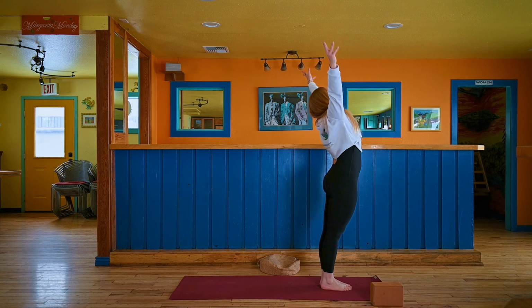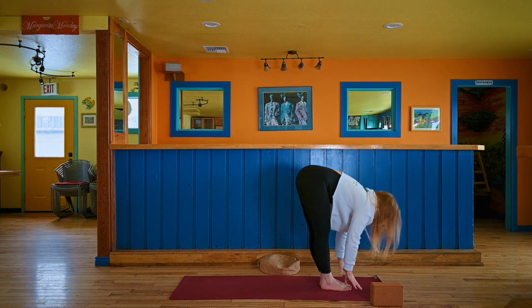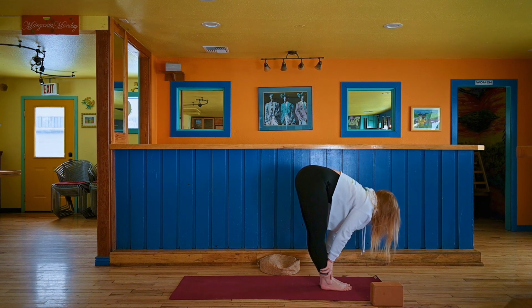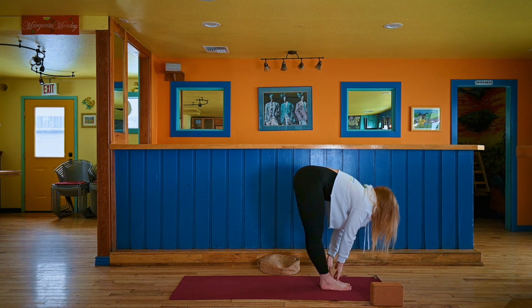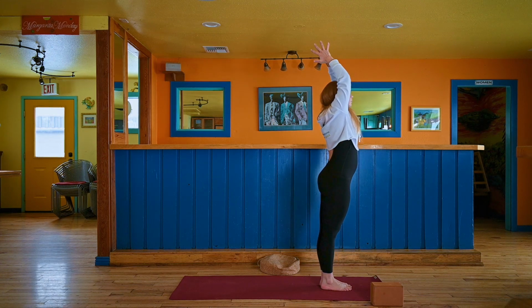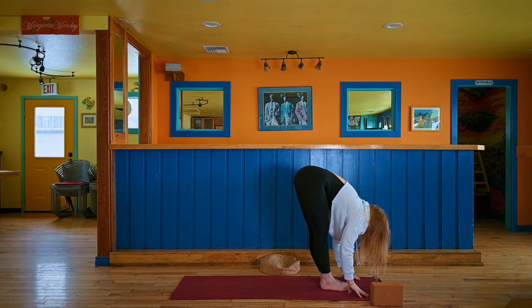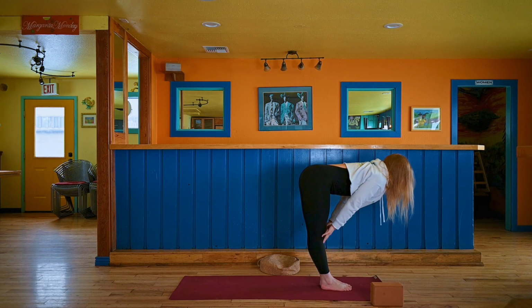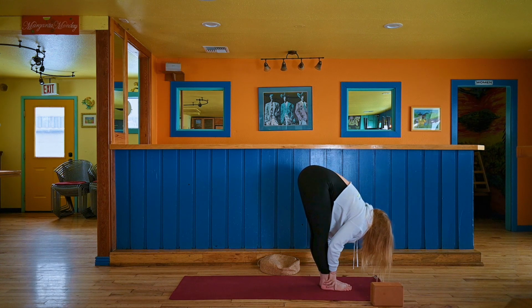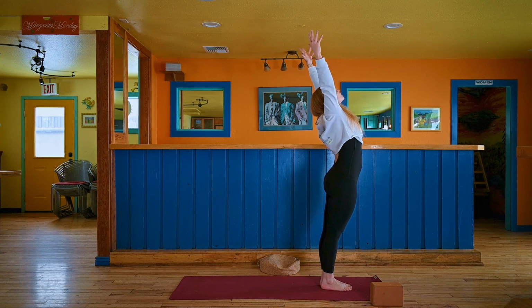Inhale, reverse swan dive, lift all the way up. Exhale, lower to the floor. Inhale, rise, half, and then exhale, fold full. Inhale as you rise up.